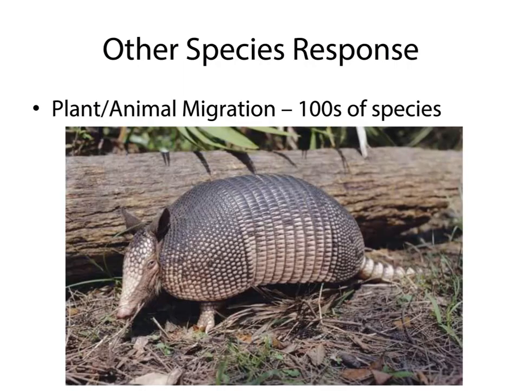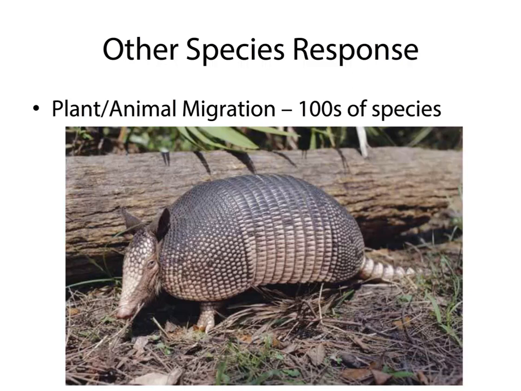So the second potential species response, the first one we said was extinction. The second one, so write a number 2 next to this, by the way, is for plants and animals to actually migrate. Now, plants we know can't move themselves, but what they can do is have seeds for the next generation that happen to move elsewhere. And so overall, over a lot of time, populations actually do shift in where they're located.